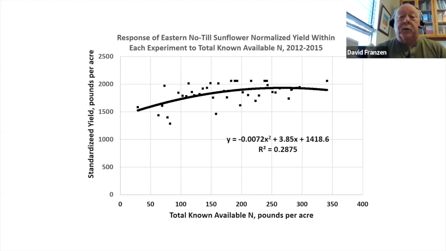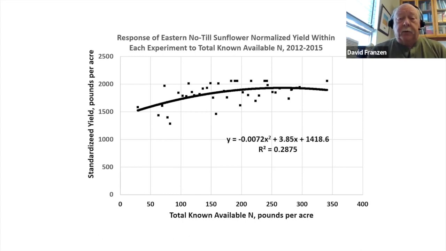So when we looked at the yield increases with nitrogen fertilizer, we used total known available N, so the rate of nitrogen that we used was added to any kind of nitrate test that we did at the beginning of the year. And I don't think anybody had put any legume or anything there before, so there wasn't any previous crop credit. It's not one of those things that you normally use. The white mold would eat you alive.